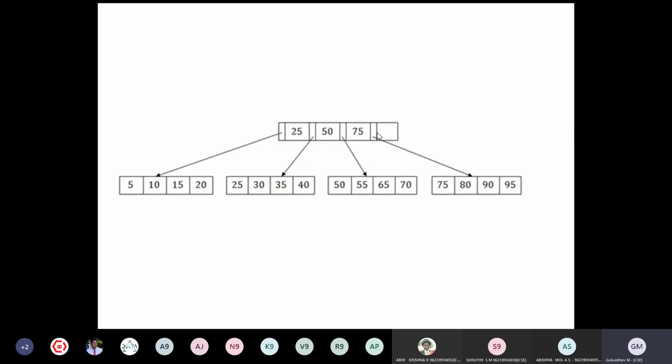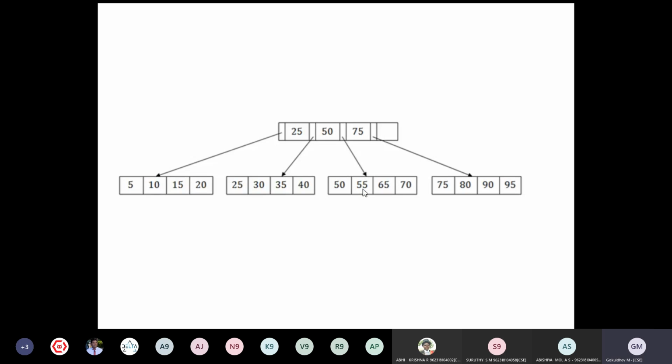In the first root node itself, it is possible to decide where this record will be located. I can understand that this 55 will definitely come in between 50 and 75. So I will skip all the other searching here and directly move to the pointer between 50 and 75. From that node, I know it will come to the right side of 50, so I will go to the right child and easily access this particular record of 55.